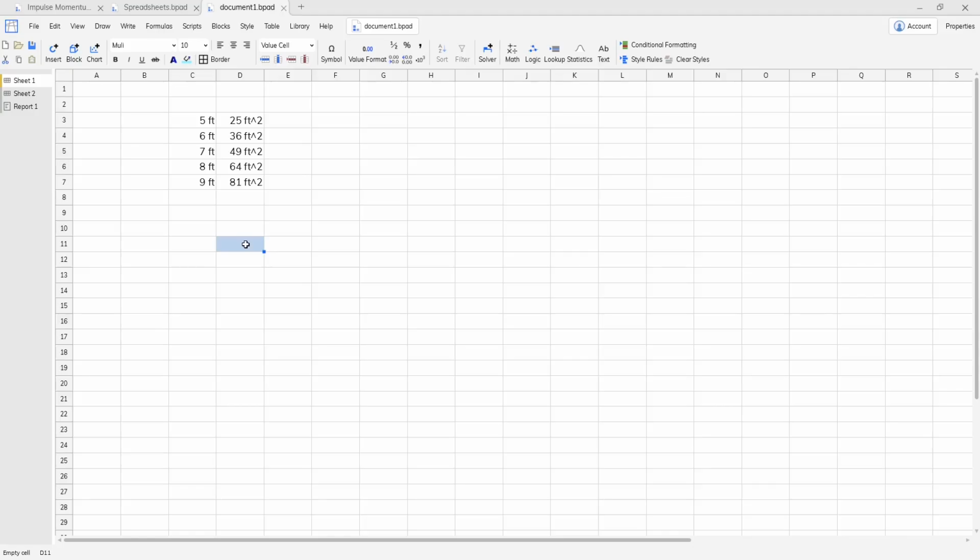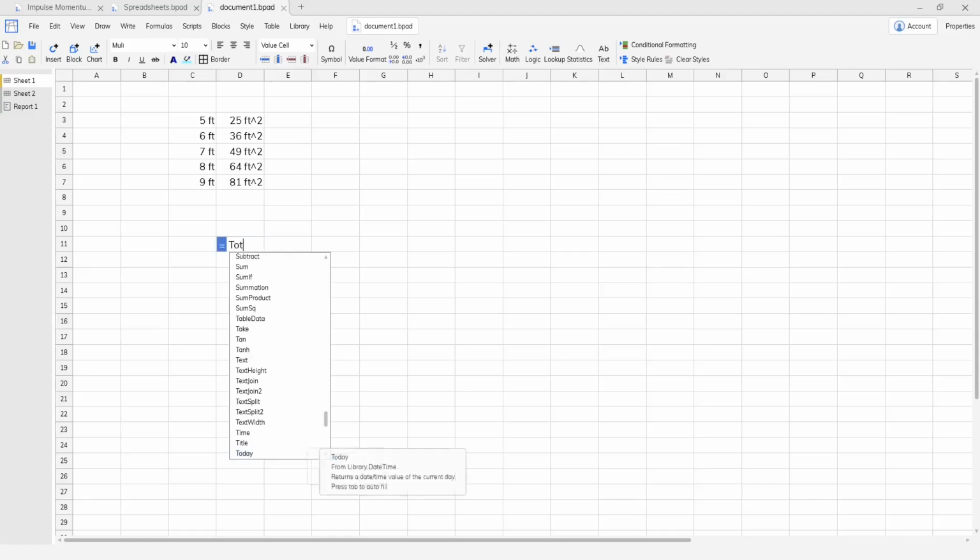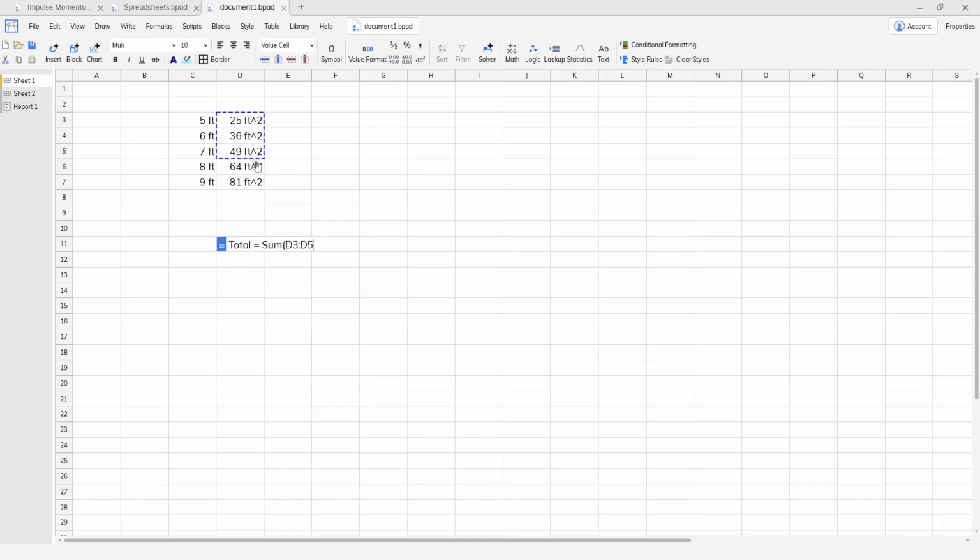Now in Blockpad, you can name cells inside of the formula. So I'll press an equal sign and type in total equals. And then now I'm going to type in my formula. So sum of this group of cells. And then now I've got that named cell there. And I can reference that in other cell formulas to do math with that as well.